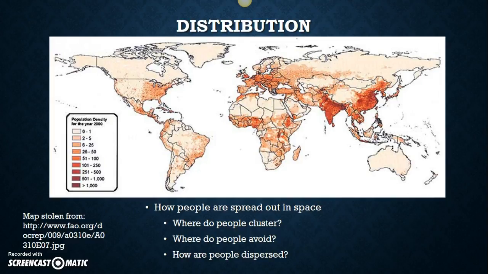It's either too hot or too cold, too wet or too dry. For instance, in South America, the rainforest is too wet. People don't live in the rainforest because it's too wet. We're talking about northern Canada up here, it's too cold. The desert is too dry, arguably also too hot.